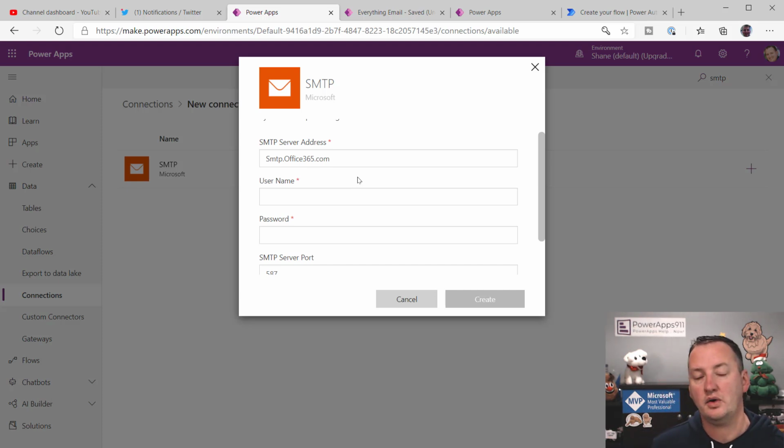So now the key though is the username. So what account do you want to authenticate with this SMTP connection using? And more importantly, what email address is going to be tied to that. So this is where we got to go over. And so if you don't have admin, you won't be able to do this. You're going to need IT or someone like that to help you. But you can point IT to this part of the video.